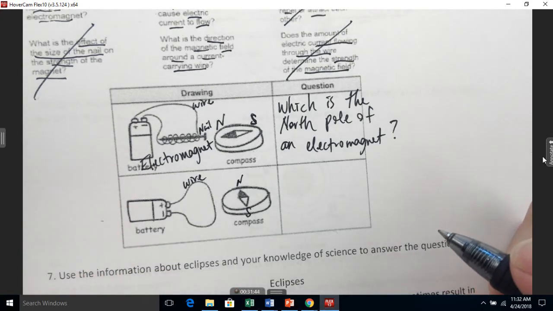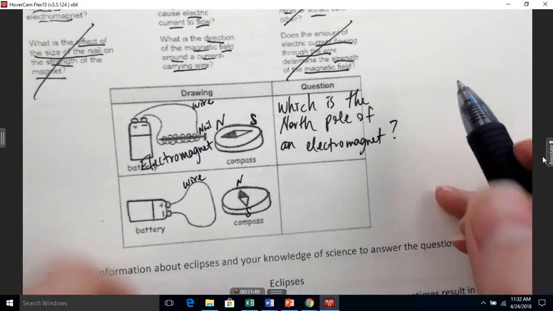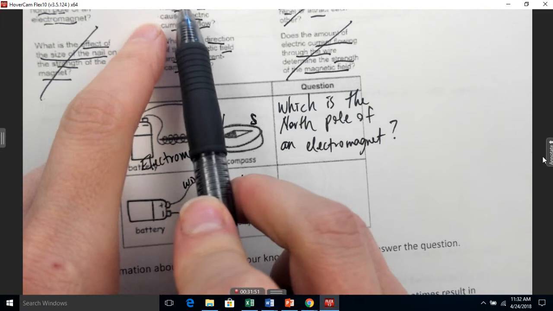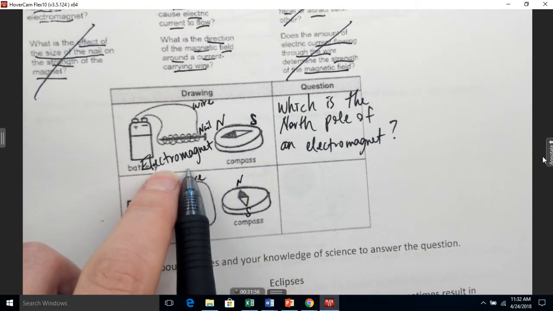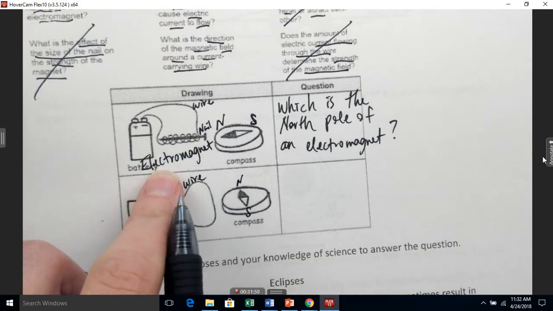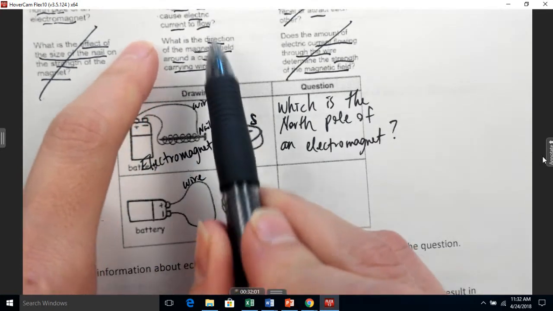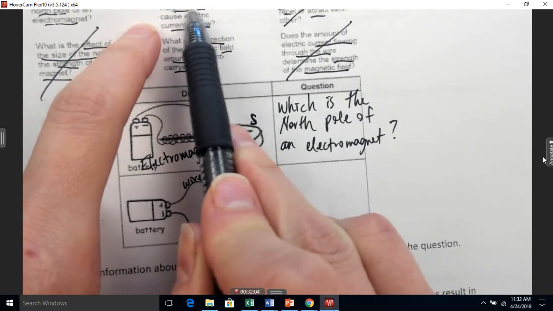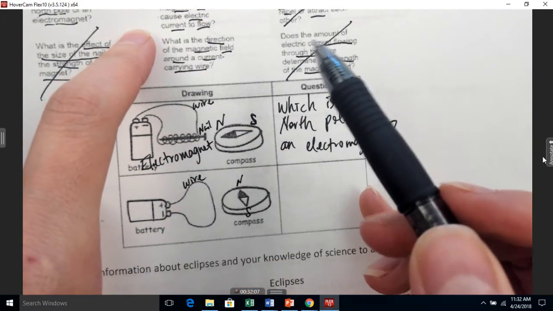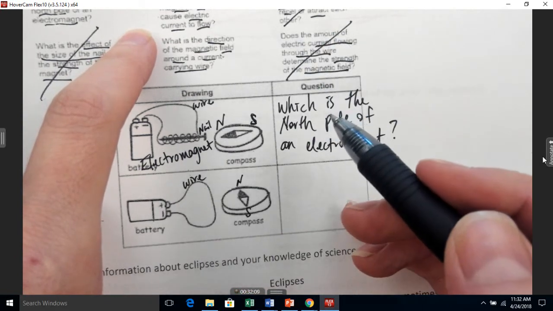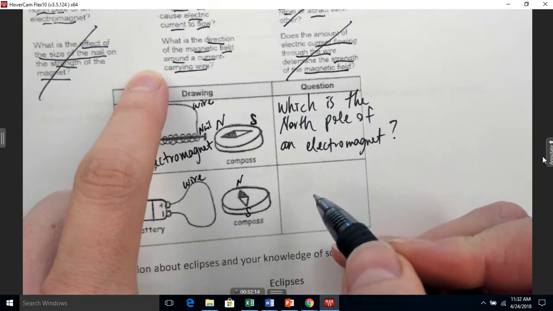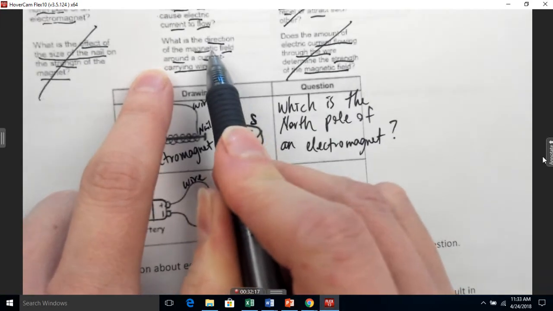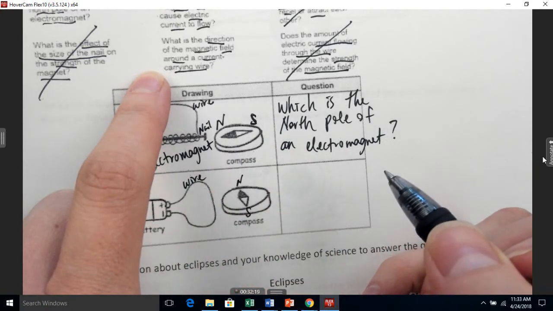There's like 3 of them that say carrying wire and electric current. There's 3 of them that have things in them that are. Okay, but wait. Well, this is the only one that we put electromagnet in. You have to know that that's an electromagnet. Now, I've got these two. Can a changing magnetic field cause electric current to flow? Nothing to change the magnetic field. Or, what is the direction of the magnetic field around a current carrying wire? Do I have direction of a magnet and a current wire? Yes. That's this one.